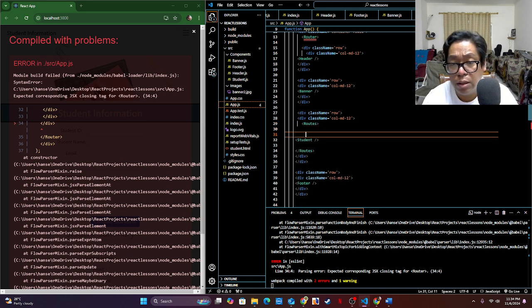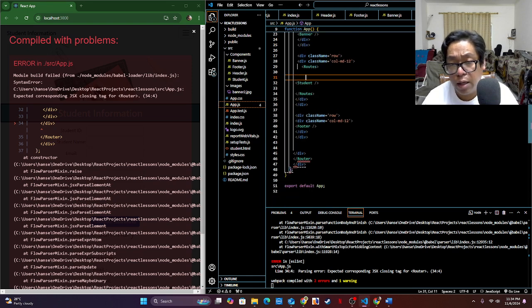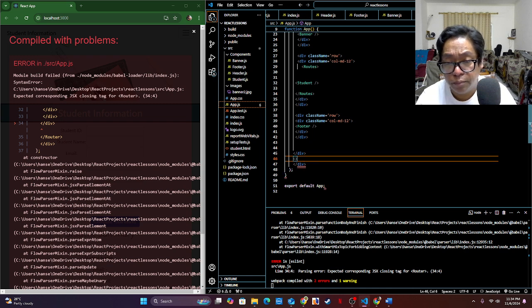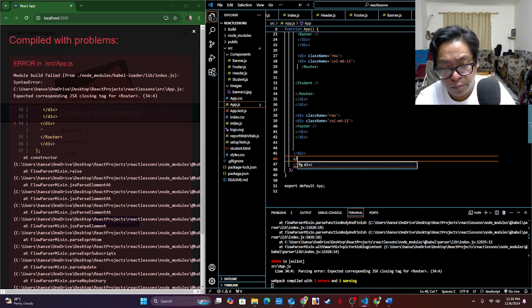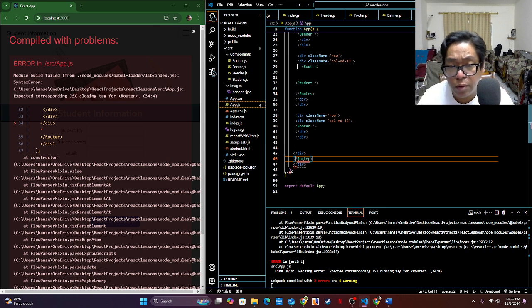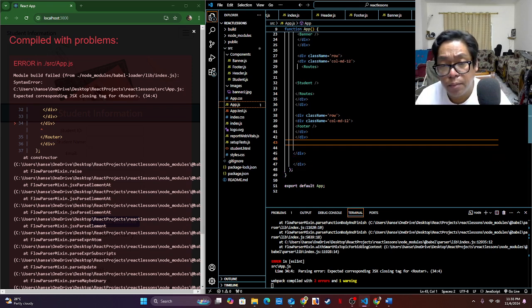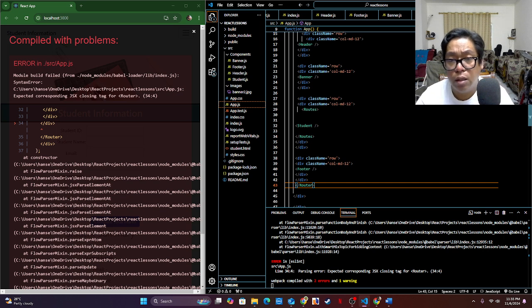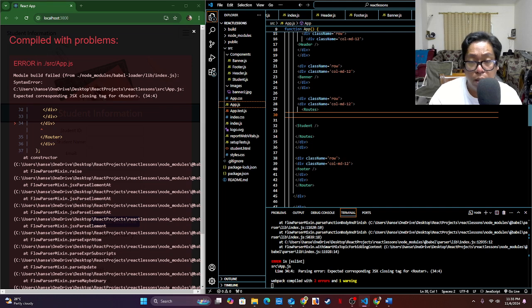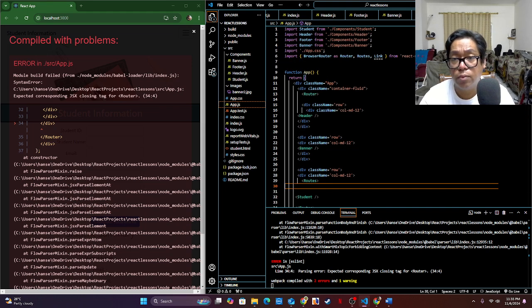Okay, so let me just write it over here, route path. I think my error is still coming out here. Router. So I'm not getting the correct router. I think it should be somewhere here. Okay, it should be there. Right, now let's continue this one. The routes will be encapsulating the student, and later we'll make this one a route path, right? Because this comes with the routes as per variable.